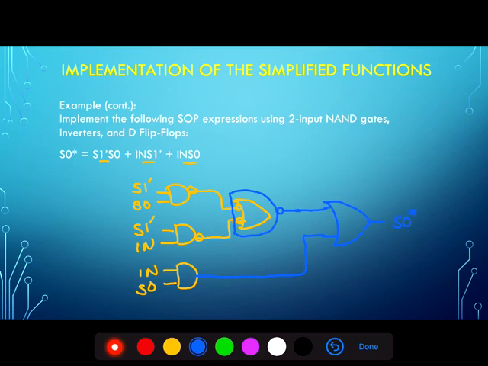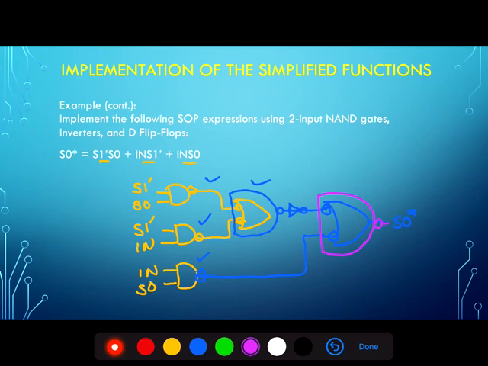But this is an OR gate and we need to convert it to a NAND gate, so we will double invert. Now that gives us a NAND gate here, here, here, and here. But we still don't have a NAND gate here, but we do have an OR gate with inverted inputs, so we can simply convert that to a NAND gate. And that now produces our next state for S0, for the bit S0.